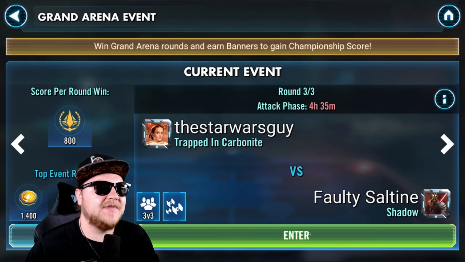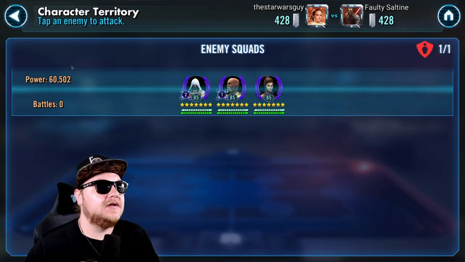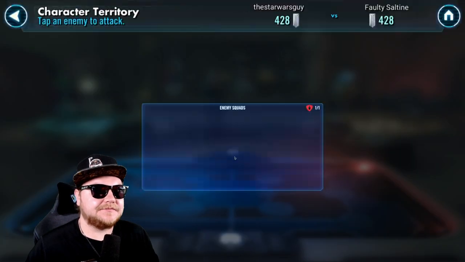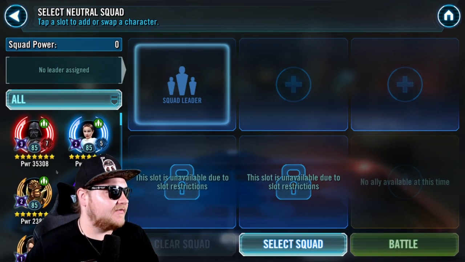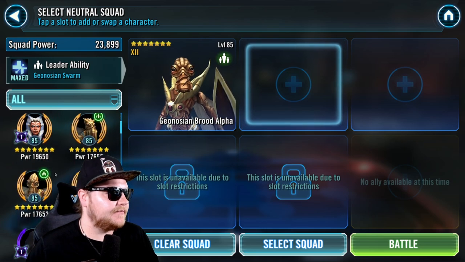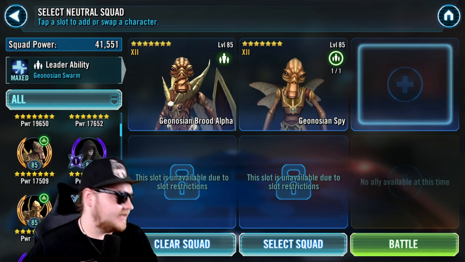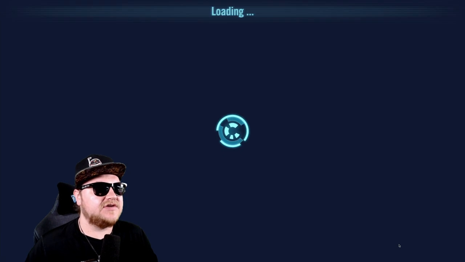Let's see what we can do today. In GAC, we have a Revan team on the north. I took a quick look earlier. Normal Revan trio. And on the south, we have an interesting relic Sith team of some sort. I'm thinking for that, I'm actually going to throw my Geos out there. Spy. And for the three of them, I'm actually thinking Soldier. Let's try it out and see.